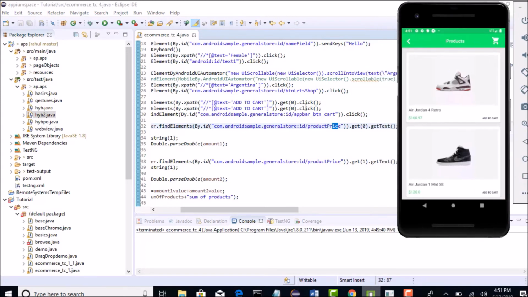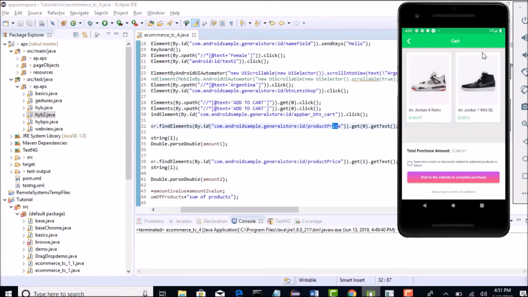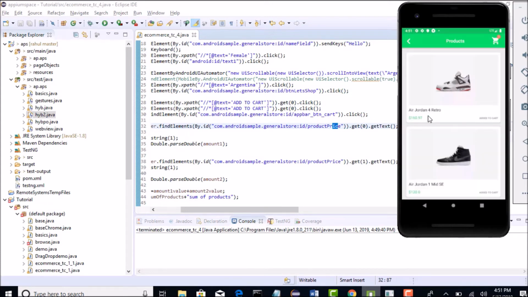Now after you click this cart button, immediately you are looking for this product price. Appium captures this one, but when you move to another page, it gets confused about why it is on this page. Here also the same ID for this 160.97, and even here it is the same ID.